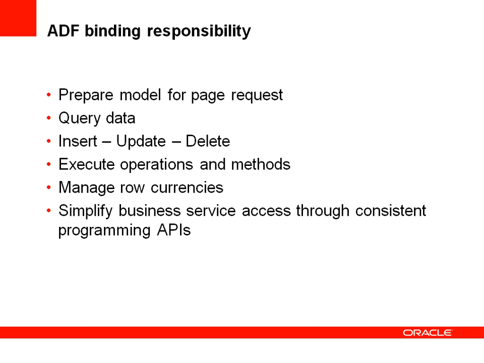The main responsibility though of the binding layer is to provide a simplified business service access through a consistent set of APIs. As you could tell from the previous slide, the ADF binding layer abstracts the business service so that an application developer who builds the application doesn't need to know about whether the business service he or she is accessing is ADF business components, EJB, a POJO, or web service. So they all work with the same consistent API. So once you understood how to work with the ADF binding layer, you're good to go with any kind of business service.